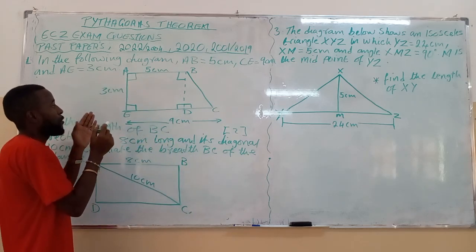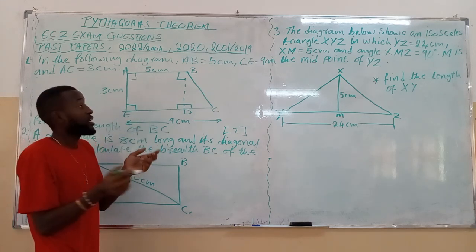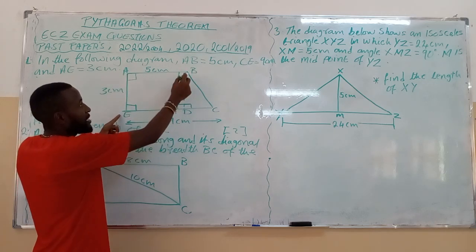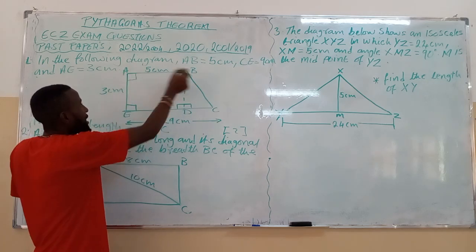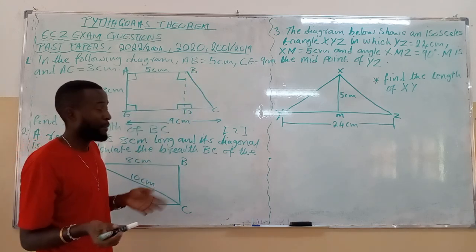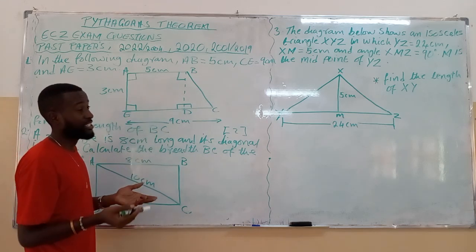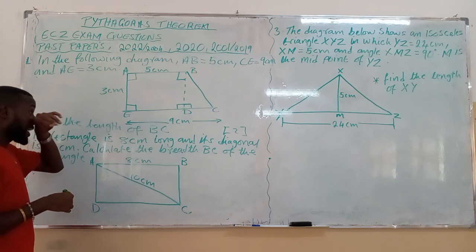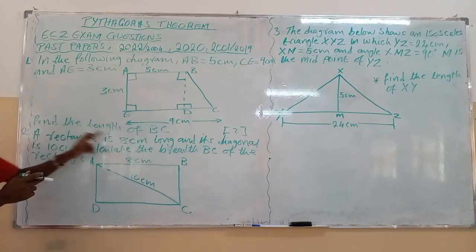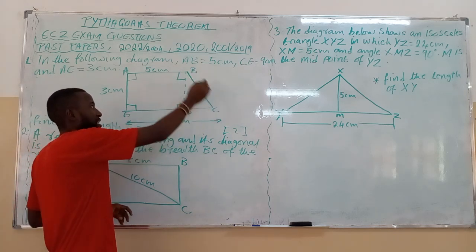Now, by the definition of a rectangle, we know that it has two pairs of equal sides. This side, AE, is equal to BD. This length is equal to AE. And AB is equal to DE. That is the rule of a rectangle, not a trapezium, of course. So now once we have that knowledge, we can come and answer the question: find the length BC. So they want us to find the length BC. You see there? BC there.